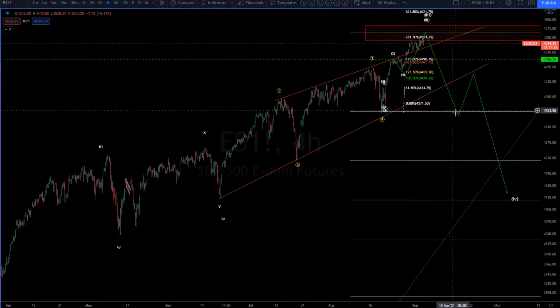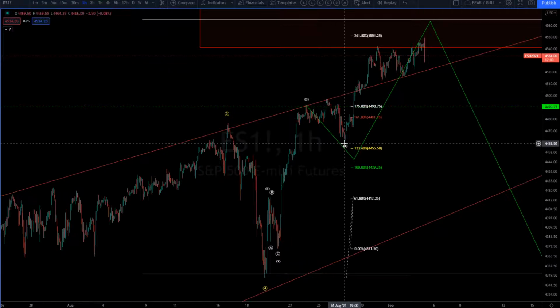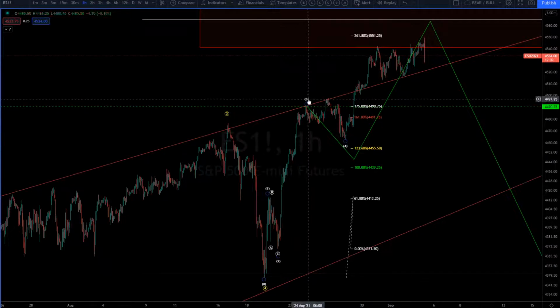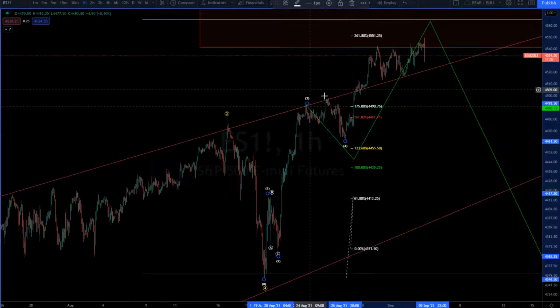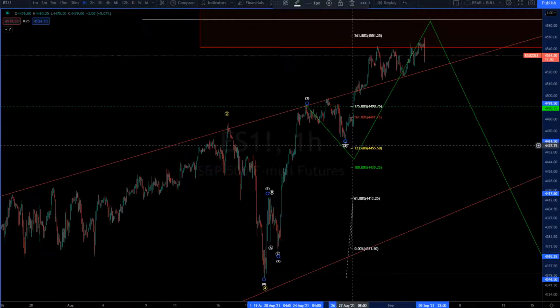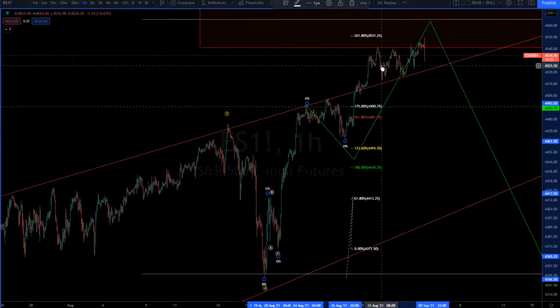And then I would say we're going to get that flush down to the larger wave 4. So if I go to the hourly and take a look at this, we've got a 1, 2, 3, 4, right? You can put the 3 up here if you'd like. I like it back here. It doesn't really matter. One way or another, we finished a move here. We had a pullback, and now we are in the middle of this. Now, this looks like a wave 4 to me right here, which means that we should have another thrust up, okay? We should get another thrust up.